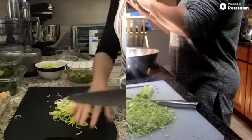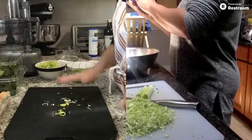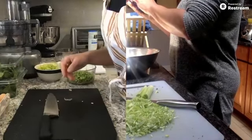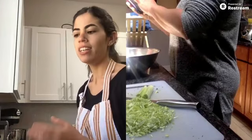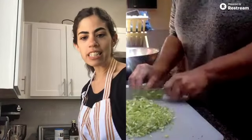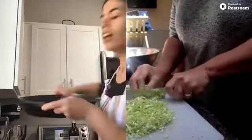And the other thing, I kind of went through what you needed in terms of ingredients. And then for actually cooking the frittata, you're going to want some sort of oven-safe skillet. So not all skillets can go in the oven. So you definitely want to make sure that your skillet is oven-safe. If you're not sure, I recommend cast iron. Okay, so I'm going to be using this cast iron pan.